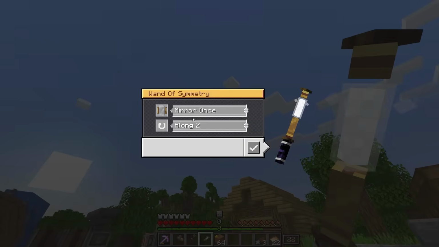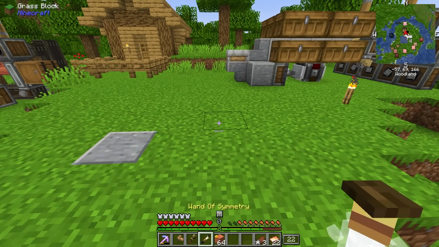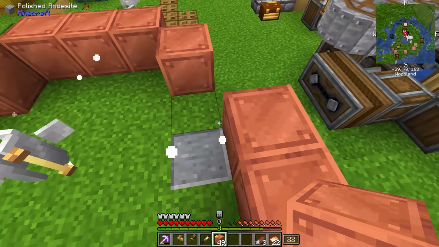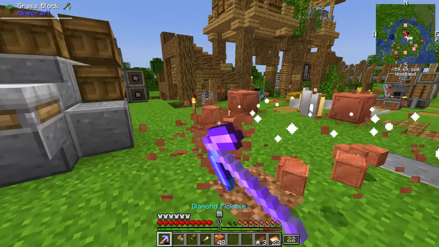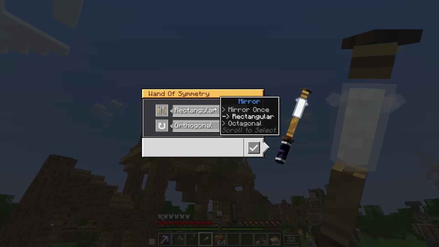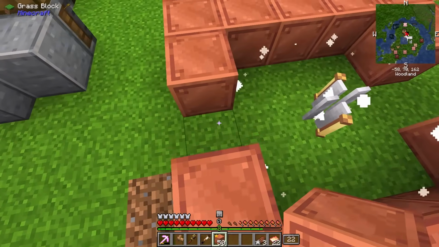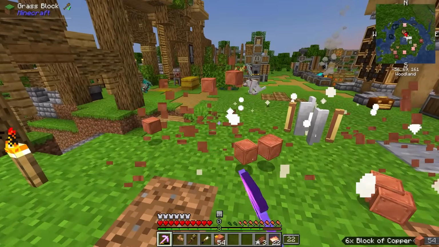The other modes, by the way, if you shift right click, for example, octagonal is basically like building 1/8 of a build. So you place this down, and if I wanted to build like a circle, I mean, you just basically have to build 1/8 of it, and this will do the rest. It's kind of amazing. And breaking it down, same way. If I was to change this, for example, to rectangular, this is like 1/4 of the build, so I would only have to build 1/4 of it, and it would fill in the rest, right? And so then the other one is, of course, half of the build.